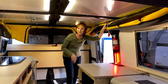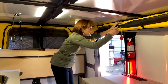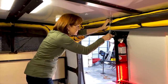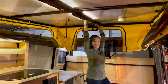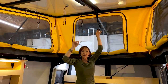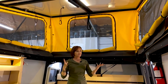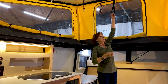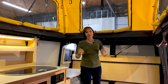So the height is about 4'10", and when you want to pop up the top, the latch here has a little thumb release. Just push on the thumb release, lift it up. The hook is going to come off. And then you just give it a push. The gas props are going to help it open up all the way. And very simple. To put it down, you just reverse that. Grab the handle, give it a pull, and latch the two latches, and you're ready to go.